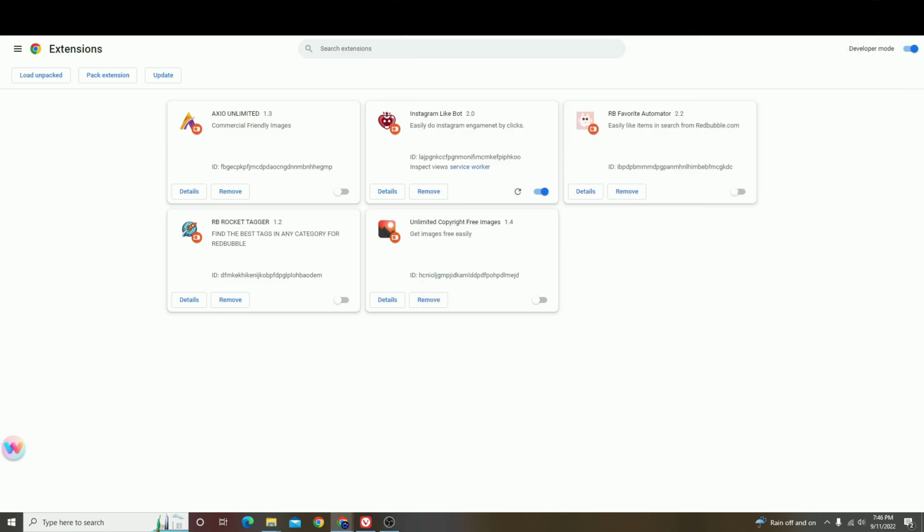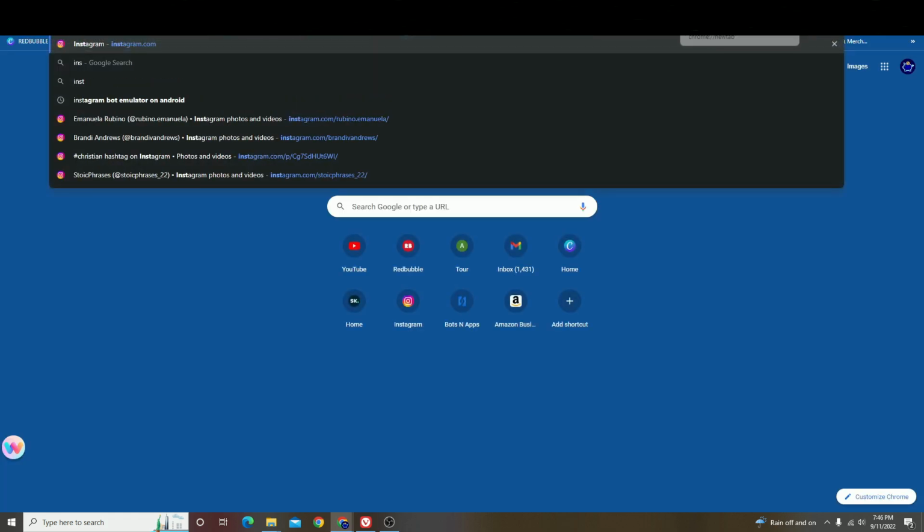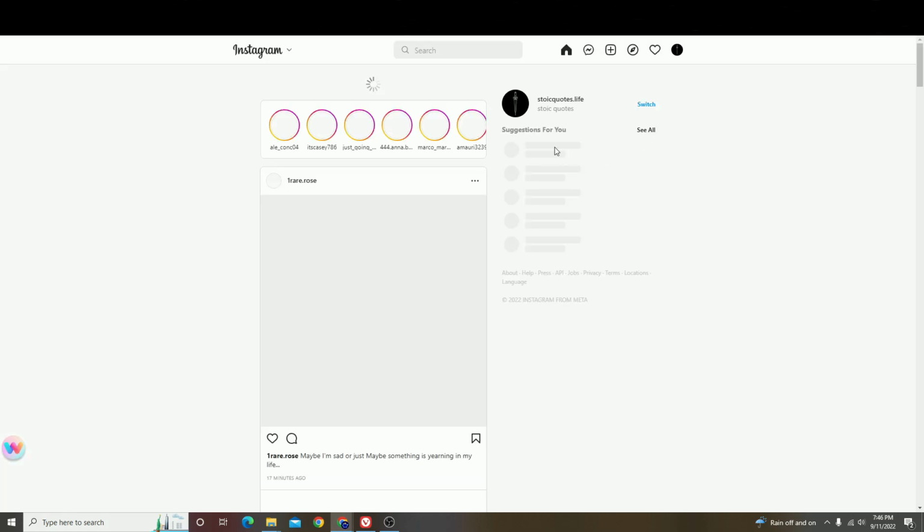Okay guys, so I'm back. So essentially the way the tool works is I added my key and my email and I'm logged in. Now if you notice, there's a little error here that says you need to be on the Instagram website. This error will essentially force you to not be able to use the tool unless you're on Instagram. Now if I go to Instagram.com, there is a potential that that error will still exist.